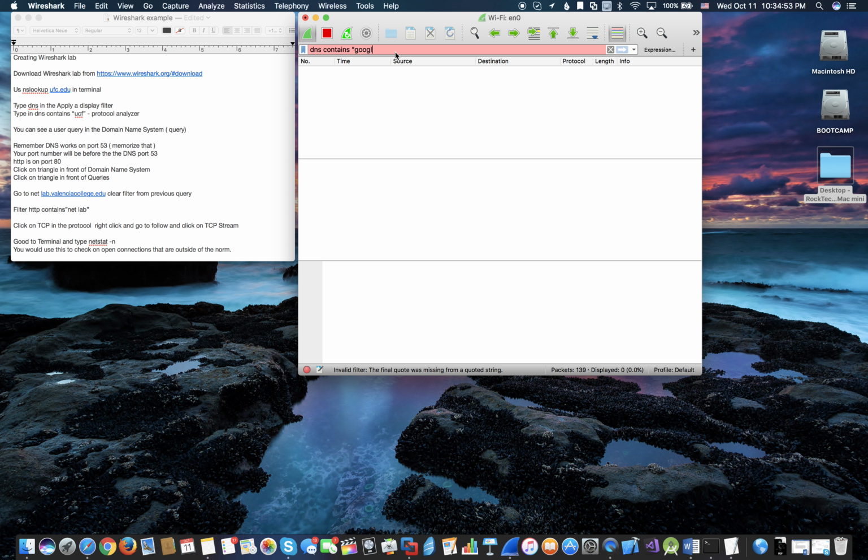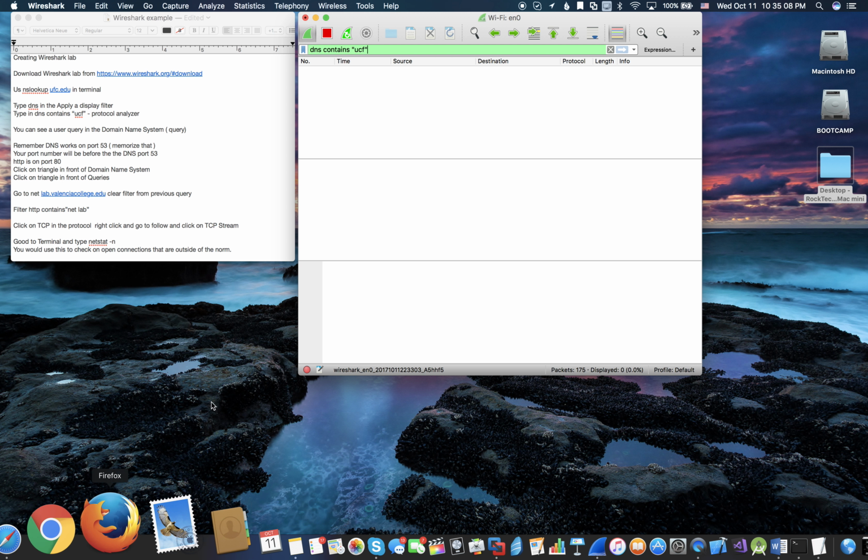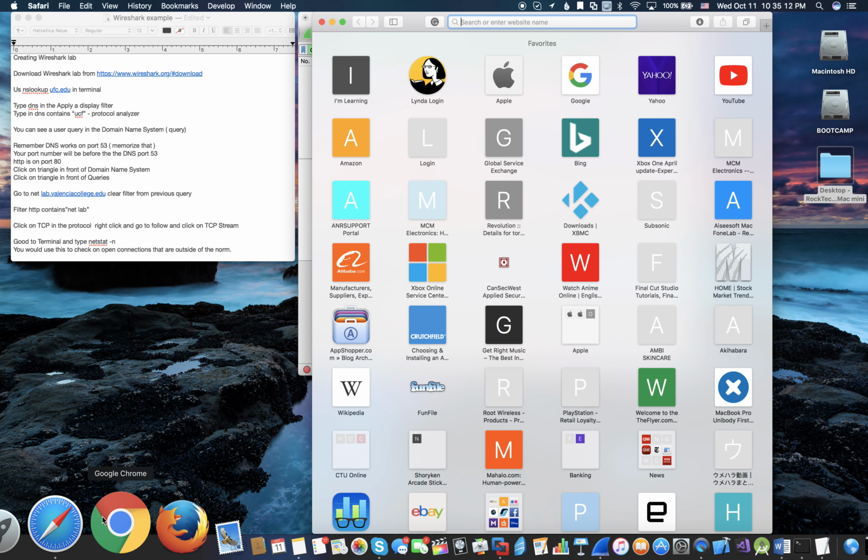And a protocol analyzer, we don't see anything there. Well, let's type in one that I did before, just so we can do the example like we did in class. So we're playing around and experimenting with this, UCF. And that would probably mean, did I go to UCF, because I did close out of my browser. So let's go to UCF. Did I look it up?